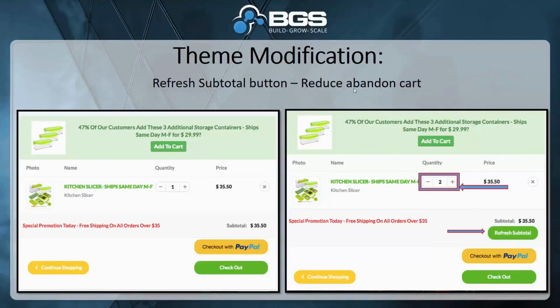It looks like it's part of the page. It's not annoying. Yeah, and it's rule based. So if you look right here, it's offering three containers. It's not offering them another slicer because at this point we've already given them that option in the variants. We want them now to say, oh, okay, maybe they hadn't looked at the product bundle, but here they can add slicers. It's very congruent, and it's not obtrusive.